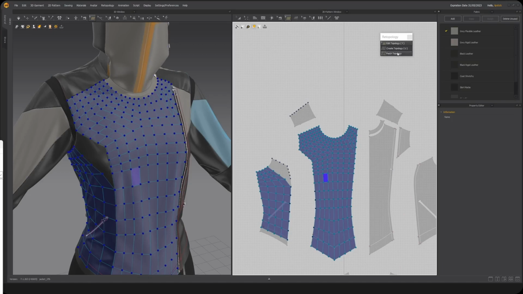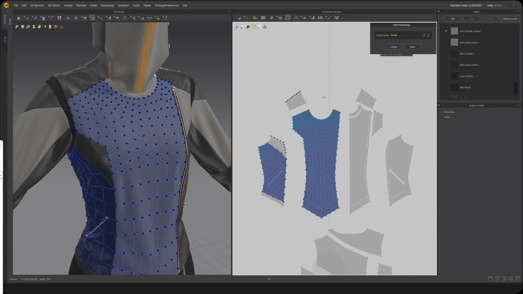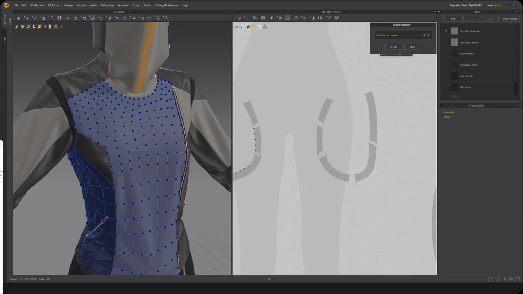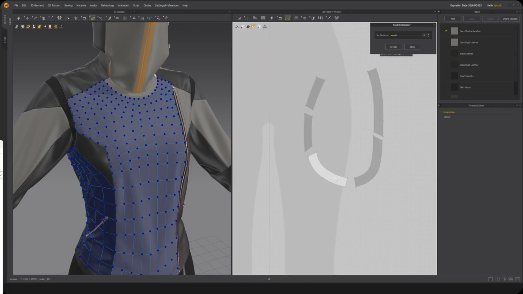I wanted to talk quickly about the patch topology and the idea of setting a different number of subdivisions here for some of the borders that we have here. And that's actually very useful because in certain cases, I might have, let's say, these kind of patches here that are very long on one axis. And the patch topology is actually great, okay? Because what we can do here is something like this here. I can create a patch topology like this that goes all the way around the shape.